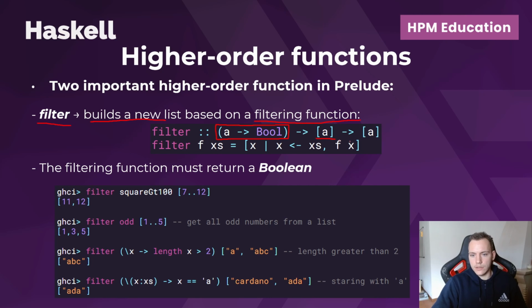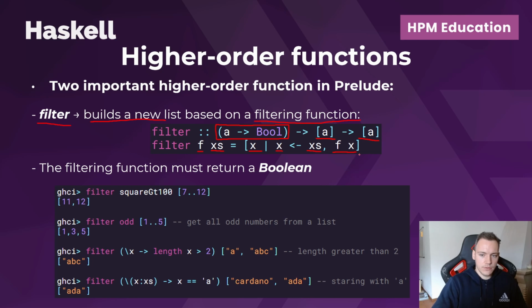Okay, and then we give it our list of A's, and we get back a list of A's, the same type, only certain elements dropped which don't satisfy the predicate or the filtering function, right? So we can also define this function with list comprehensions. We take in the filtering function, we take in our list as XS, and now our list comprehension will take the value X in the new list, where X is taken from this XS list, but only if the application of the filtering function to X equates to true, right?